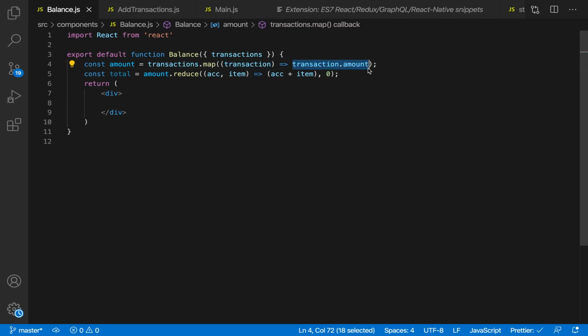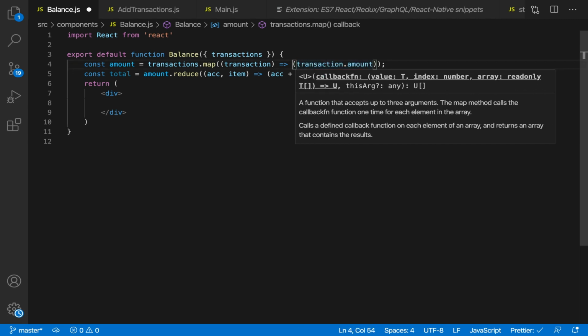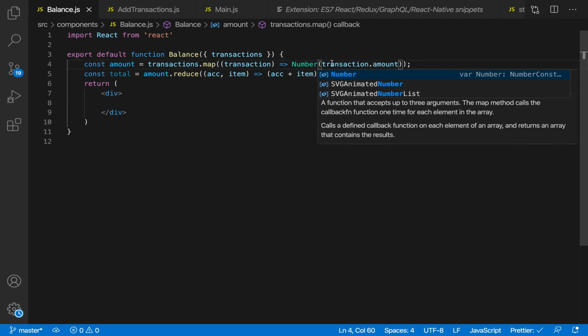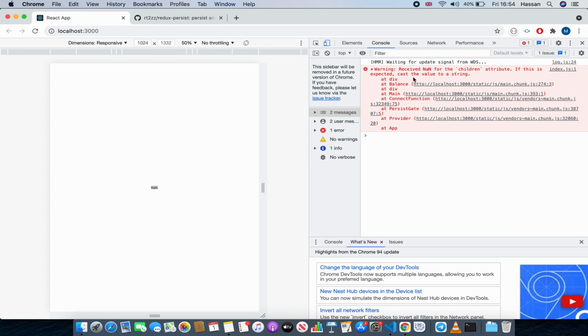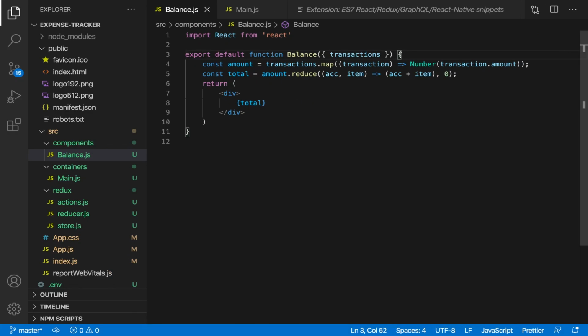So let me go to our Chrome, refresh. Also, let's just make sure this is a number, so I'll just wrap it inside Number, so this just makes it into a number in case it's not a number. Okay, so it says not a number because we are getting an error, and the issue is our old data has been cached. You might not get this error, but I am.